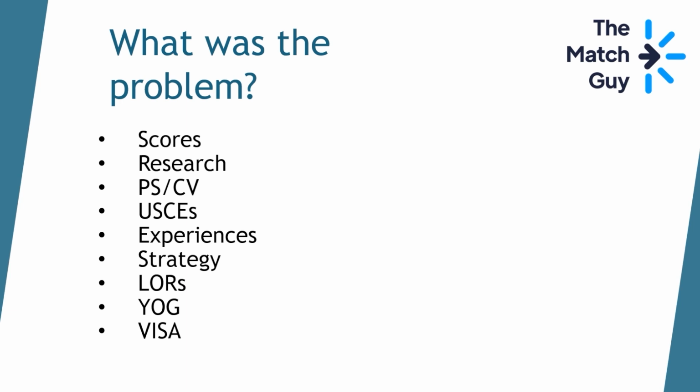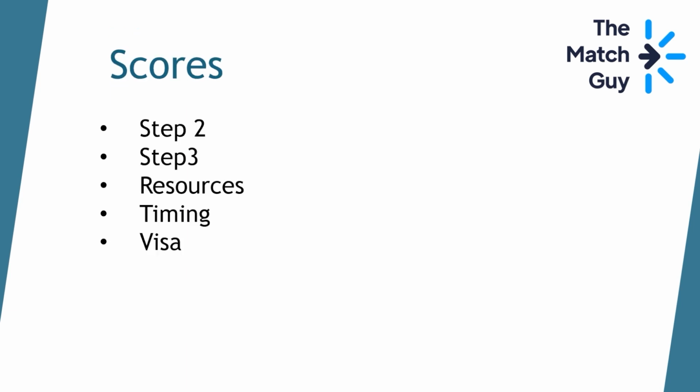And things to think about when it comes to analyzing that are scores, research, personal statement, CV, US clinical experiences, other experiences, your match strategy, letter of recommendation, year of graduation, and the visa. I'm going to go now into the details of each of these and give you advice if you had a problem in any of them. And let's start with scores.